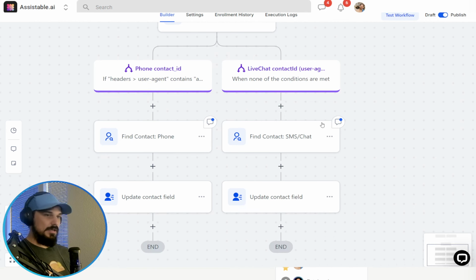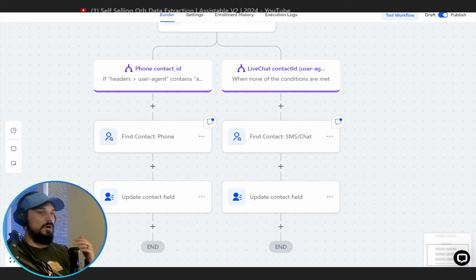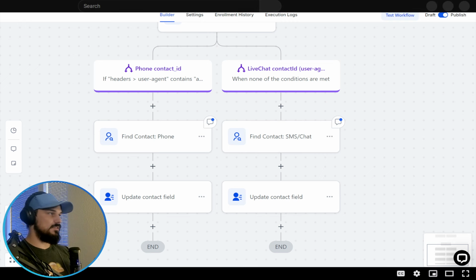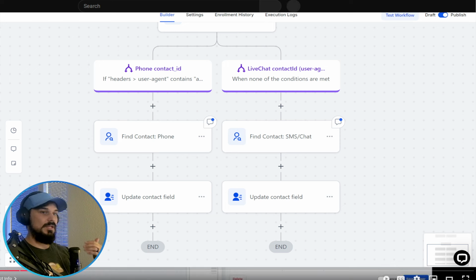Also, a quick shout out to Esteban Lopez. He did recently show a video for the self-selling orb actually calling. So when someone clicks on self-selling orb, it actually calls, so you can actually do those updates through a call, which otherwise you can't do with an orb. That's aside from this video. Sorry if I made it complex.